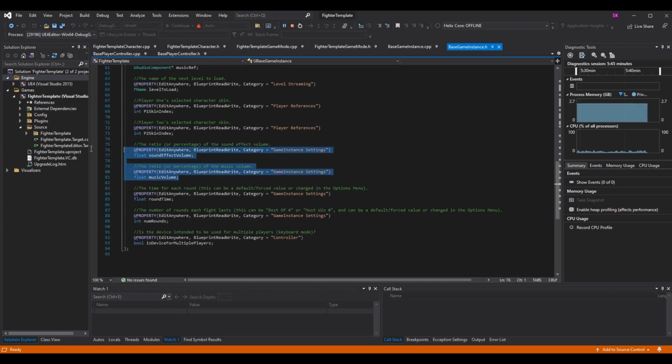First of all, I've added a sound effect volume and a music volume. So the game instance has these values, and when we change them, whether it be in the main menu options or in the settings on the pause menu, we want to adjust the volume of the sound effects and the music, and probably have a master volume as well. Changing this value here will basically be a multiplier. If we have the sound effect volume or the music volume at 0.5, or halfway through the slider bar, we're going to have them at 50% of their standard volume.